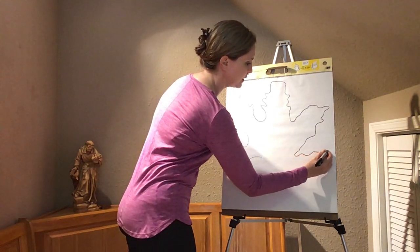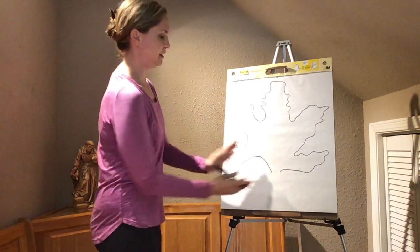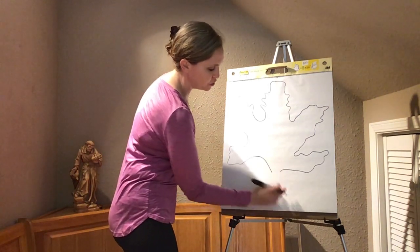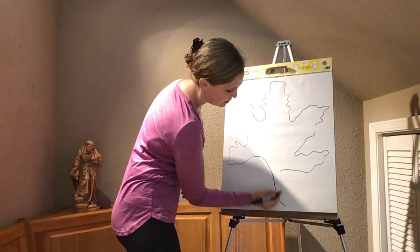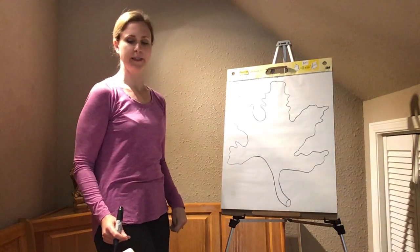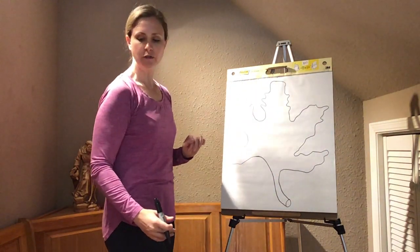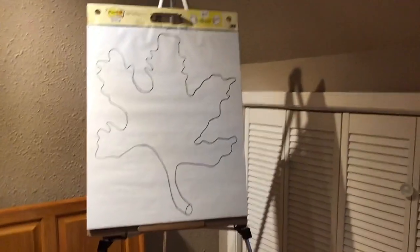And then I'm going to come out here a little bit. And then I'm going to bring my leaf in so that I'm going to make my stem come down to the bottom. I'm going to make my stem thick enough to do a line pattern within here. So I'm going to bring my stem down on both sides, and I'm going to close it up with a little oval shape. And then I have a little bit of space at the very bottom, just a tiny bit of space. Beautiful. If you need to erase to make areas bigger, go ahead and do that. I'm going to do a close up so that you can see my leaf. It's not perfect, it's just my best effort.